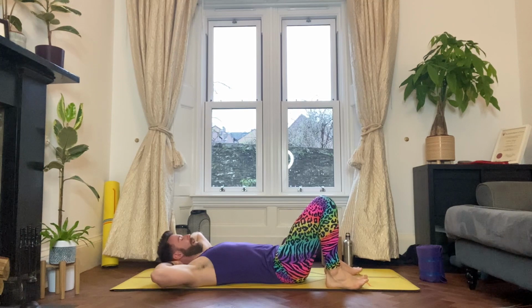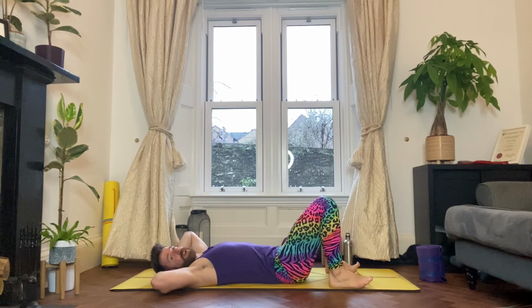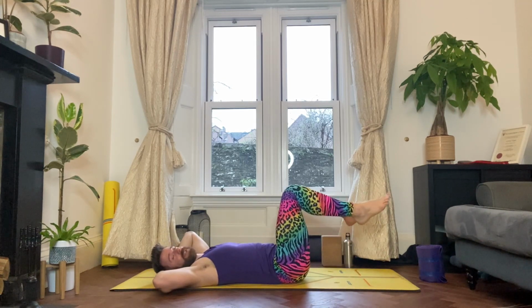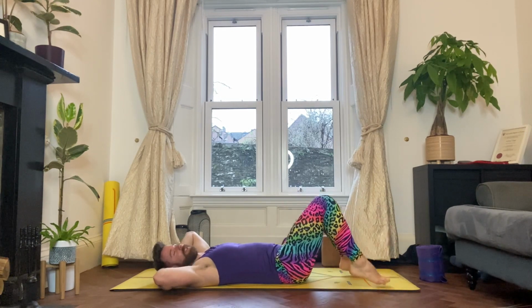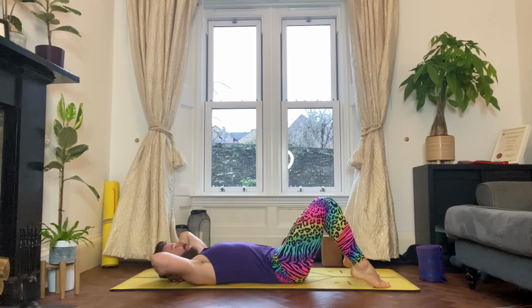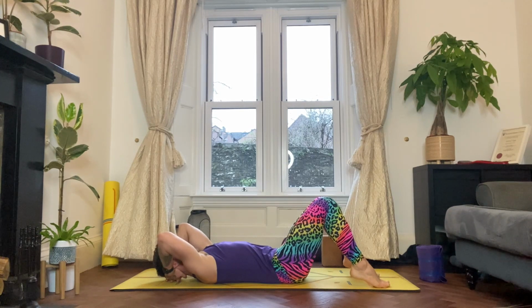Interlace your fingers behind your head. Feet are flat, but they are a comfortable distance away from you. If you're not sure what that is, simply pick the legs up and relax them back down. So you're not doing bridge, it's just a simple, easy leg position. With the elbows, bring them in close to the sides of your head and reach the elbows towards the ceiling. So we're creating that wrapped shoulder position.